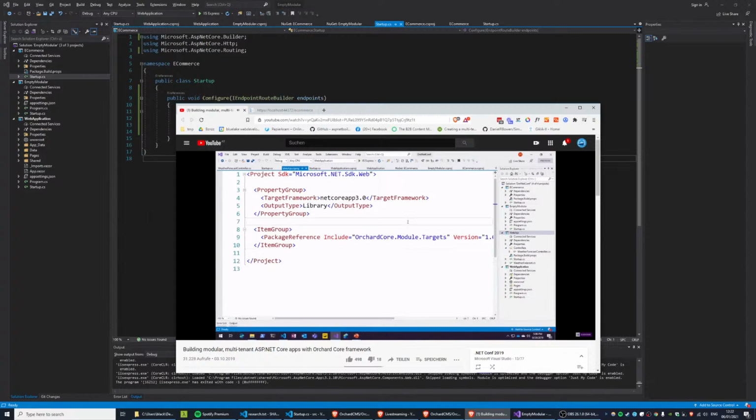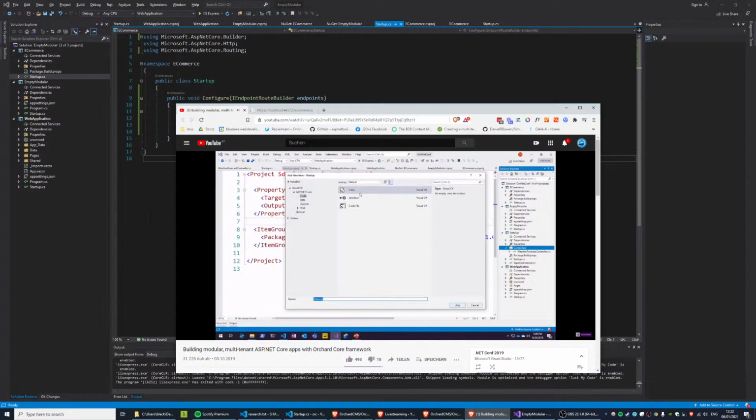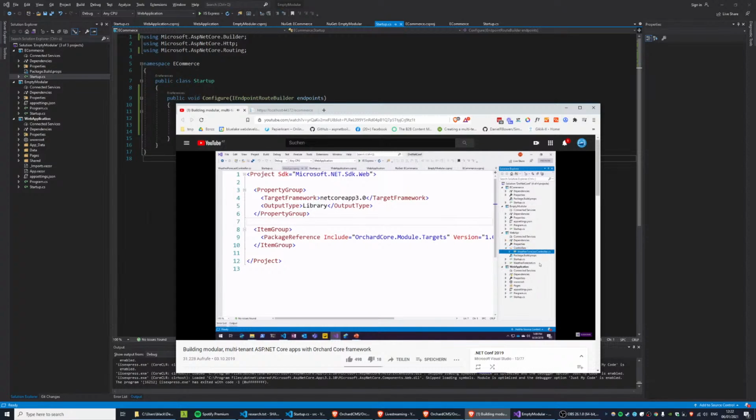So let's go a step further and add more components to this module. So here we just have a web API controller. But what if I want a view controller, or a controller that will return a view? So I will add a new class. Wait, I will copy paste this class.